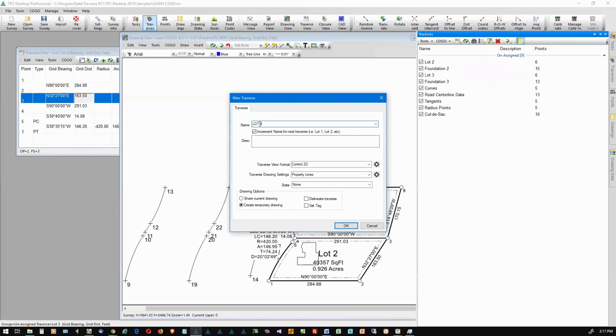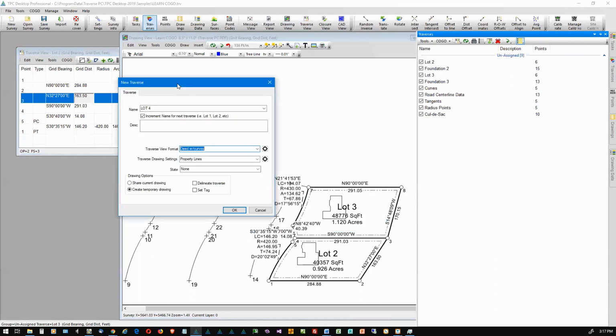All right. Choose a traverse view format. We're not going to go into much depth on this. I'm going to choose Deed with Curves here real quick. And I wanted to draw like property lines. Now, I didn't update my property line settings earlier. I just left them the way they were.